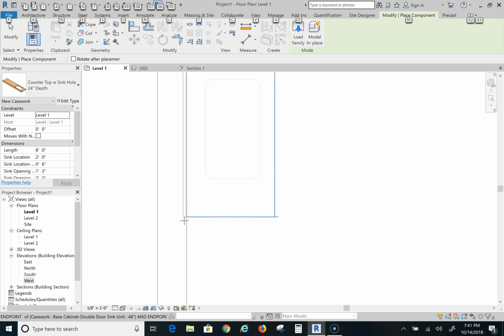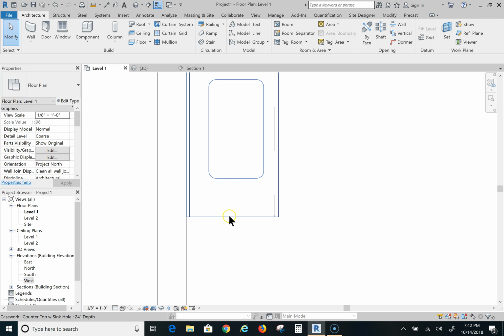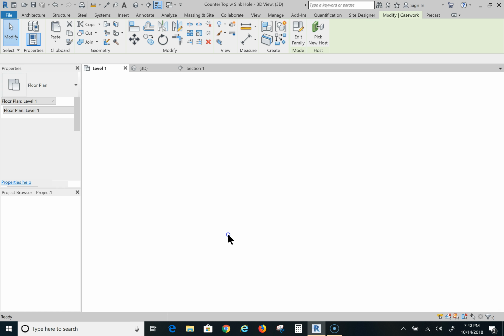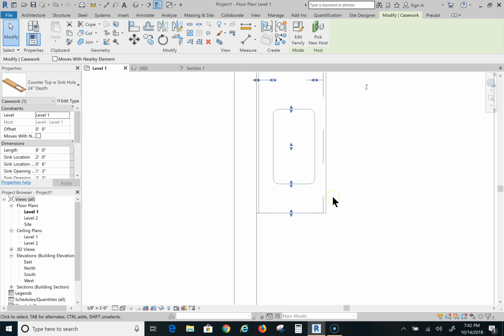We don't want the backsplash. Okay, backsplash is that narrow piece right there toward the back that you see the double lines. That's a backsplash. It sticks up from the counter about anywhere from 3 to 5 inches. It often wants to snap to the inside of the wall. So let's make sure it doesn't snap to the inside of the wall. Make sure it snaps to the outside. If you place it and it does snap to the inside, then just click on it and use your arrow keys, and you can move it back and forward and in different directions.